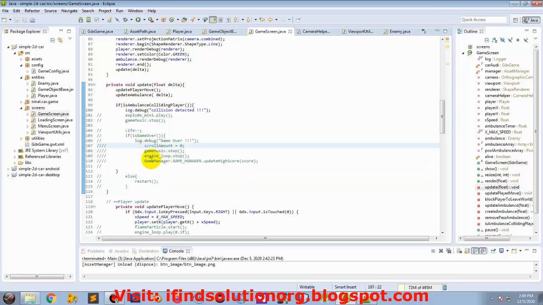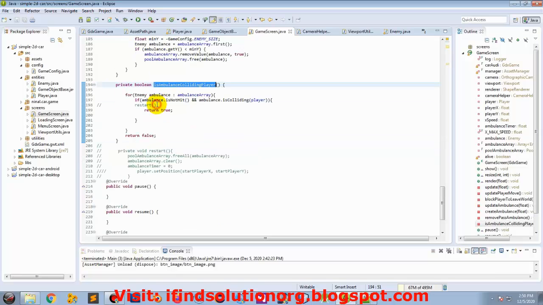So now let us try it. If ambulance is colliding with flare, collision detected. If we are calling this method, we are checking ambulance in our array.